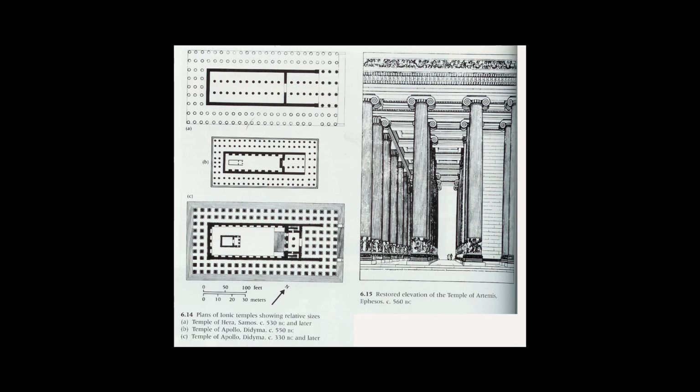If you look in the center hallway between the 2 columns, it shows 2 little people. Now this is not in Africa, but it gives you an idea of how large these temples could get. And if they were that big and had such a big roof, you needed a whole bunch of columns to hold it up. This will decrease over time, and these styles will change, and we'll quickly see that they will lose these multiple rows of columns in the peristyle and get down to just one row of columns.